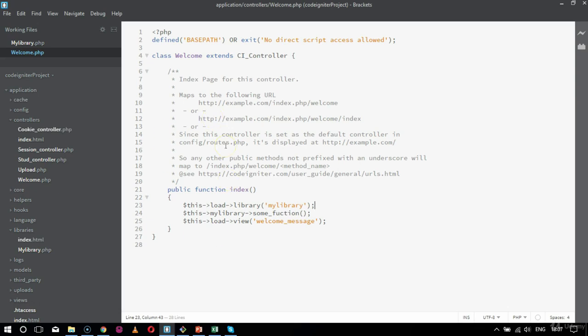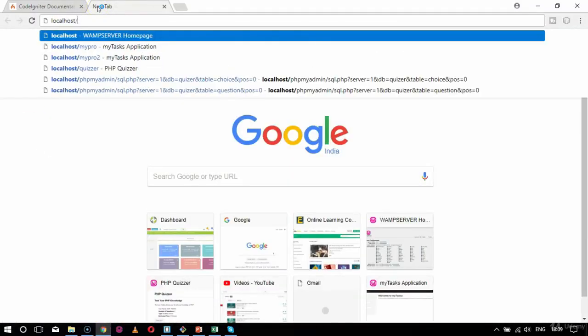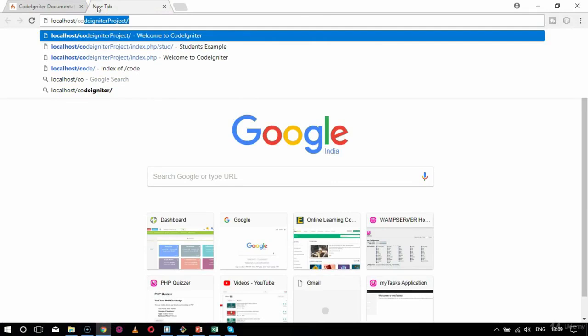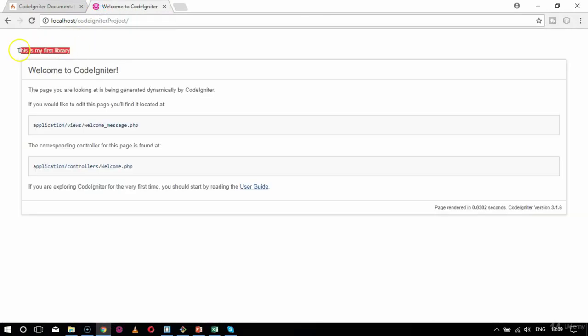So my library is being declared over here. So this is the way of declaring your own library. So this is your custom library. So that is why it is very easy to get it. So once your custom library is declared, you can go to your CodeIgniter page or load it inside our view. So I just check in my browser. Here I call for my project, that is the CodeIgniter project. So here you can see easily my echo statement has been displayed on the screen, which means that my library is loaded successfully.